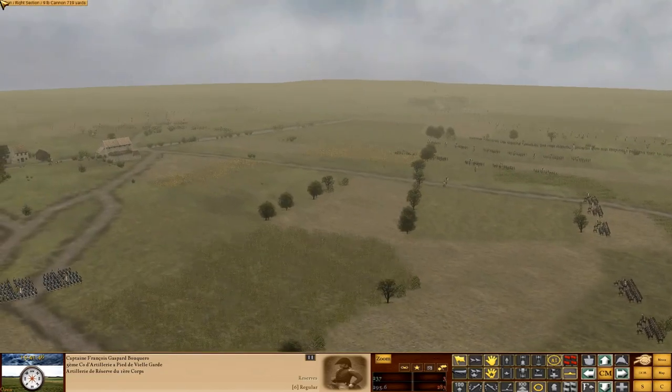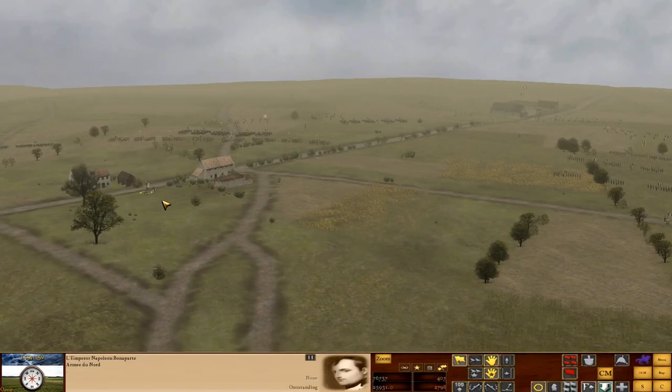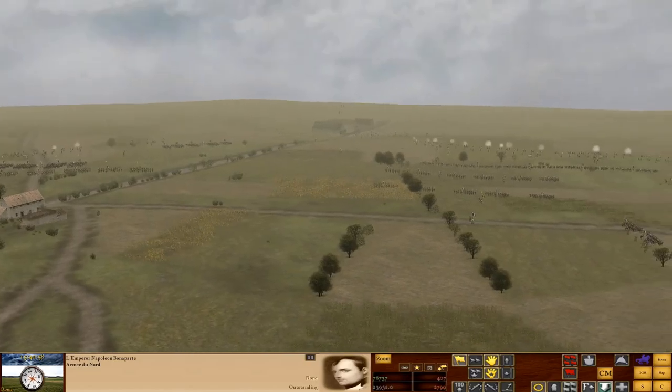Which is the same idea I have going on over here. If anybody breaks through, the cavalry will force them into square, and then I could send the Grenadiers forward to smash them.